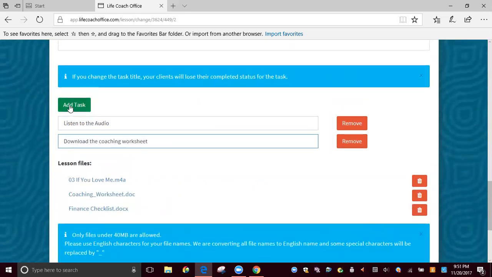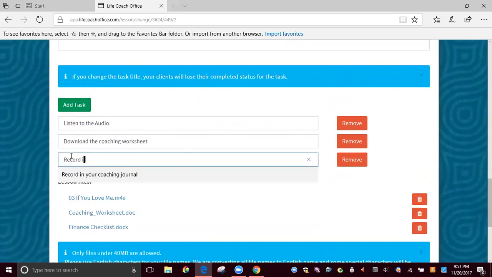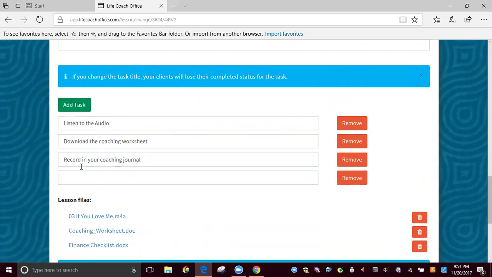I like to always add record in your journal, because sometimes people will forget. And we're going to also add complete the finance checklist.